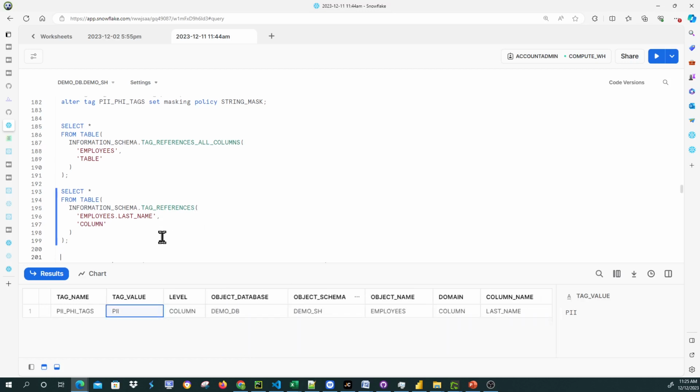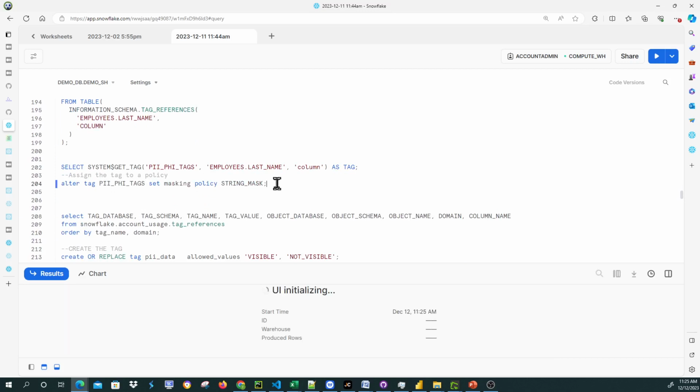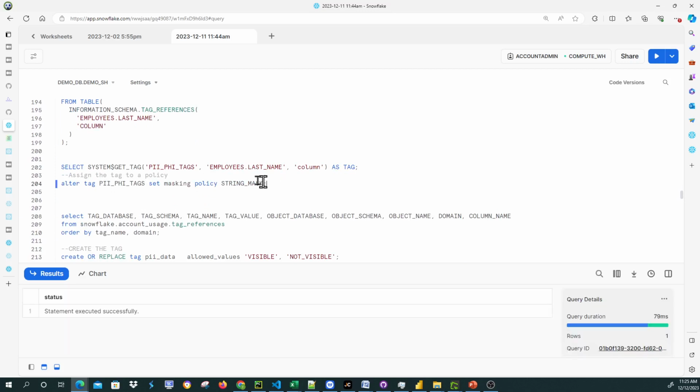It's okay. So here to assign the tag to the policy, we can also use the metadata from account usage, but it will not be ready because there is a delay of maybe 1 hour to 3 hours to be synchronized.